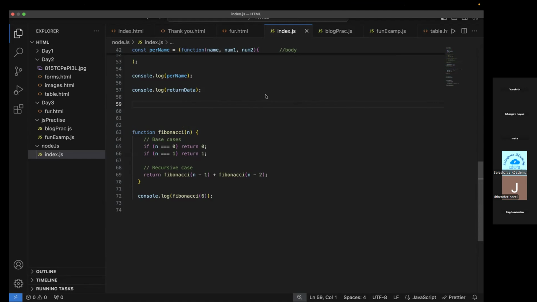Suppose I write here return 1 when it is 0. Will it stop or not stop? Sorry, when n is equal to 0, instead of n equals 0, return 0.